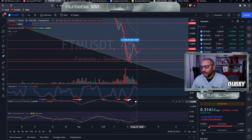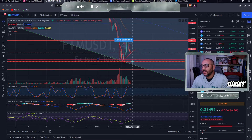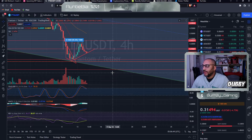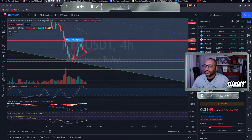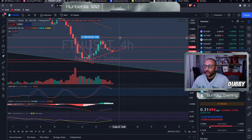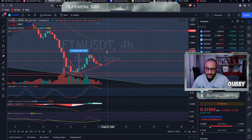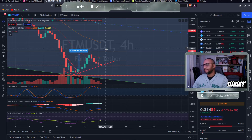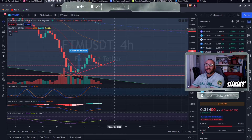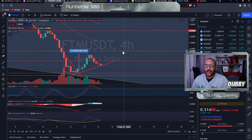It does look like we are getting ready to rally off of this, but understand — if Bitcoin decides to fall further, this support will fall and we could see Fantom right back down to 25 cents. If you're looking to take a long on this, your stop loss would be just below at 30.572 cents. If it stops you out and then goes above, that's just how the game is played. The next leg up would test the level at 43.2 cents. If you manage to break it and back-test it as support, your next target is 59.9 cents. Whether it gets there this weekend depends entirely on Bitcoin, and come Monday be ready for a potential pullback.